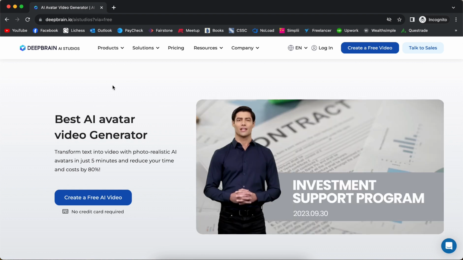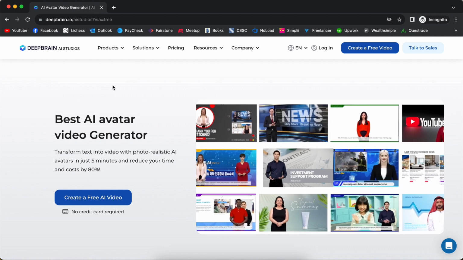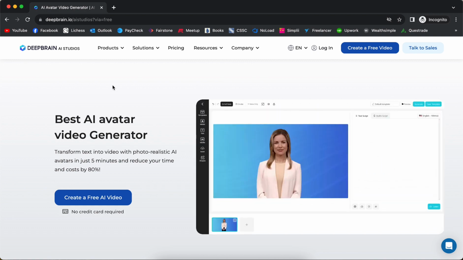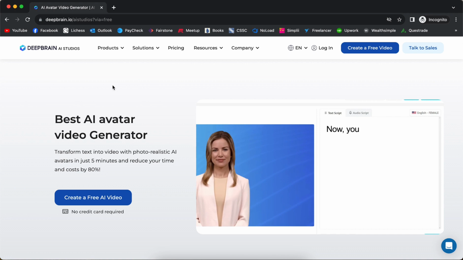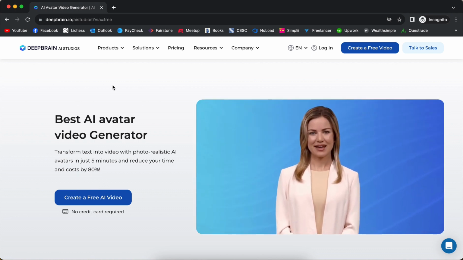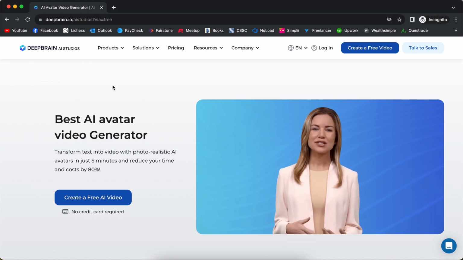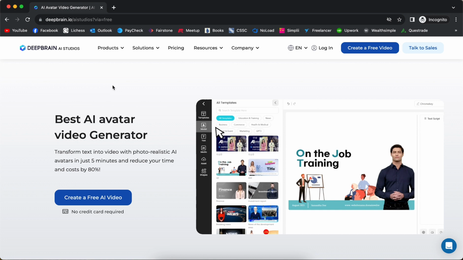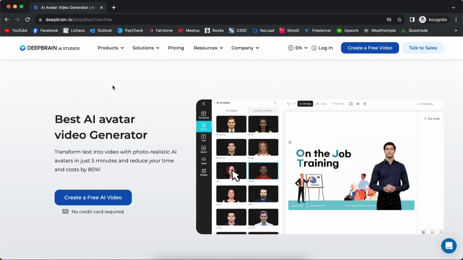But also, let's say you don't want it to be your face or your voice. That's where this comes in handy. You can use a lot of the options they provide for your avatars and create a video with that. And it's really, really realistic, as we will see in a few minutes.